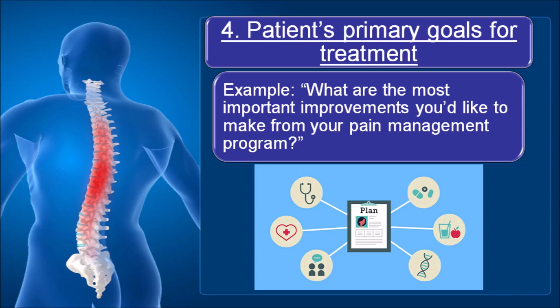The fourth question from the Stanford 5 is an extension of the theme of the patient's individual challenges with pain explored in question 3, but now applied to the goal of identifying the patient's individual treatment goals. In the same way that patients with similar pain diagnoses will vary in how pain affects their quality of life, patients with similar pain diagnoses will also vary in their preferences regarding the outcomes of their pain treatments. Although most patients will endorse a desire for reduced pain as part of their treatment, learning about the more individual outcomes that a patient has for their pain treatment requires specific questions, such as the example listed on this slide.